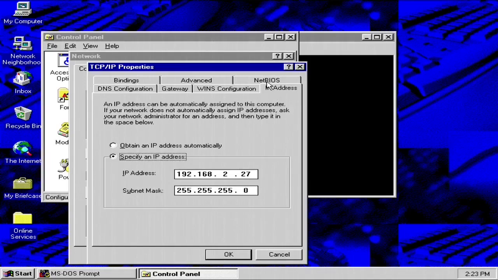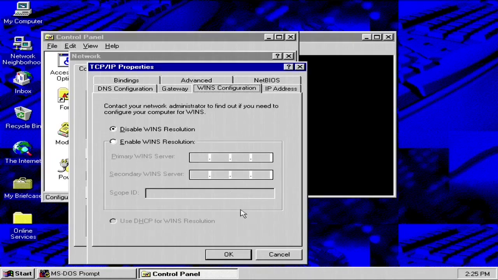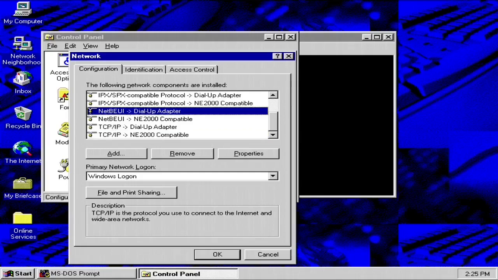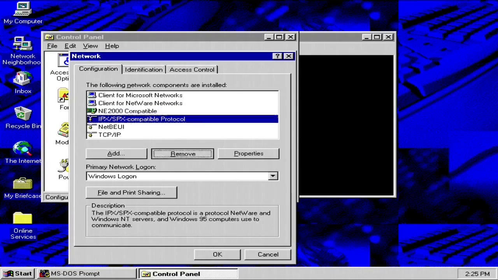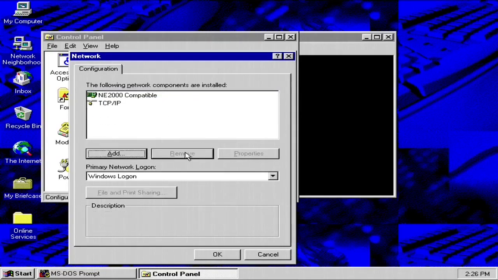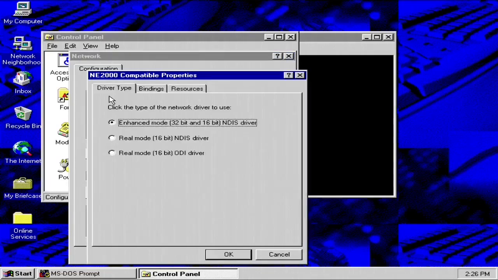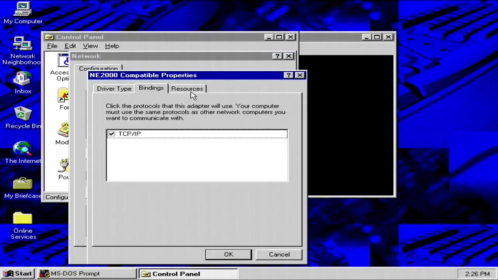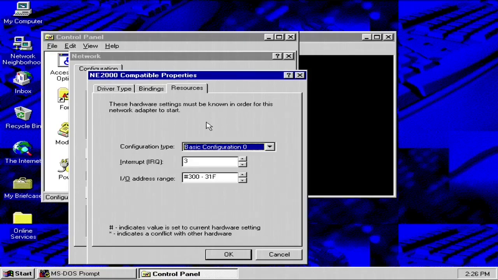Yeah, IP is good. Let's clean up some of that crap. I see our problem right here. That network card is not set to IRQ3. That's actually on IRQ10.